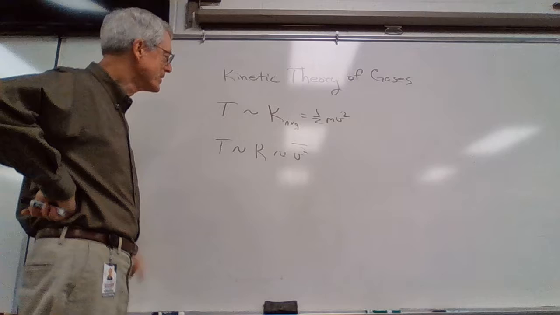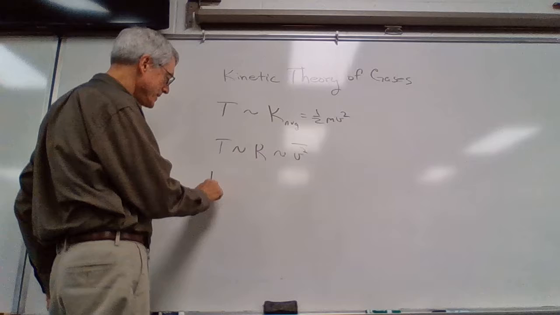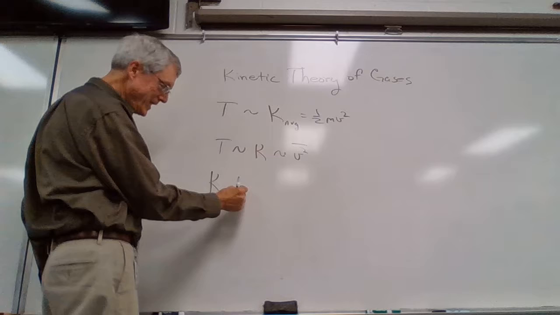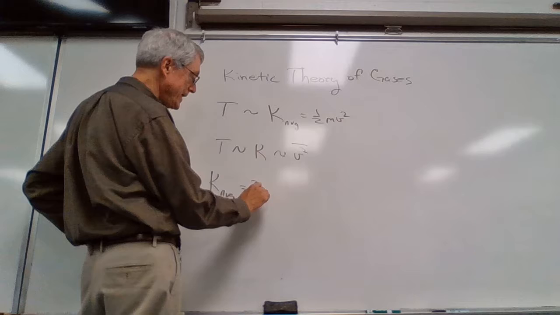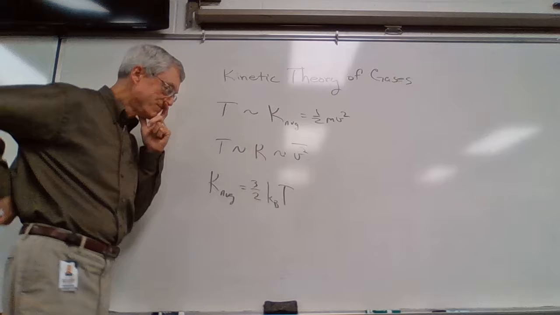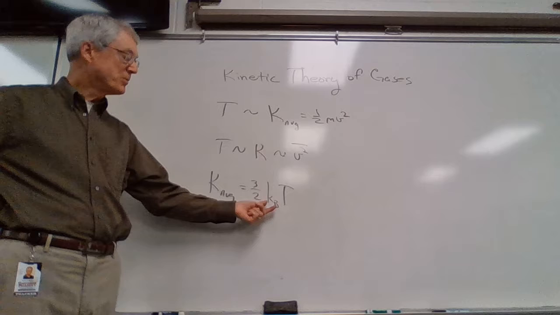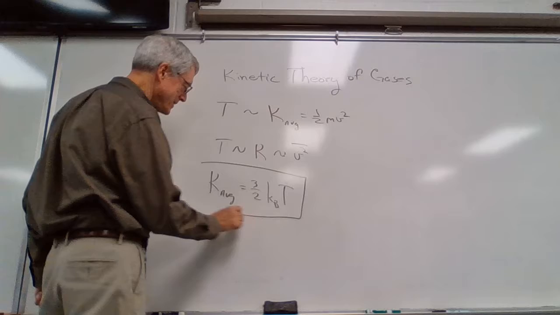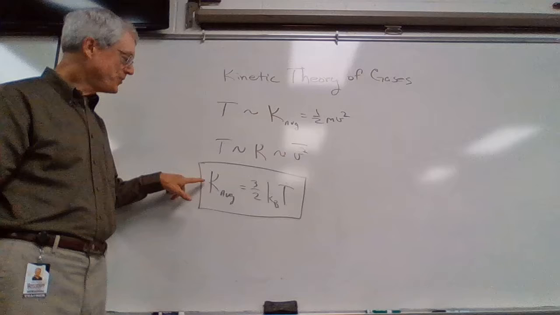All right. With that in mind, without deriving it any further, because that would just take time that we don't need to spend, the average kinetic energy is equal to, we turn the proportion into an equation, the fraction I believe is 3/2 Boltzmann constant T. And if you're wondering where the 3/2 comes from, where you get Boltzmann, all that stuff, read your book, because it is derived nicely in chapter 14. They show you where it all comes from. I don't mean to deprive you of that, but I don't want to take the time. This equation is on your equation sheet.